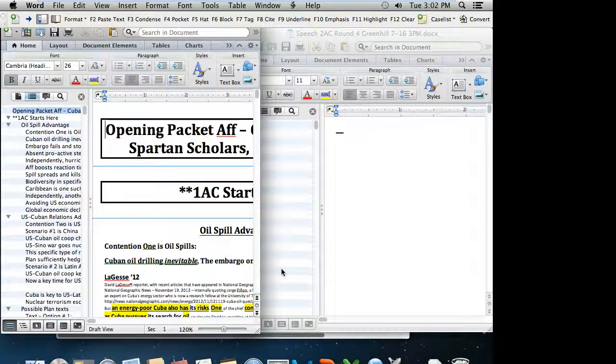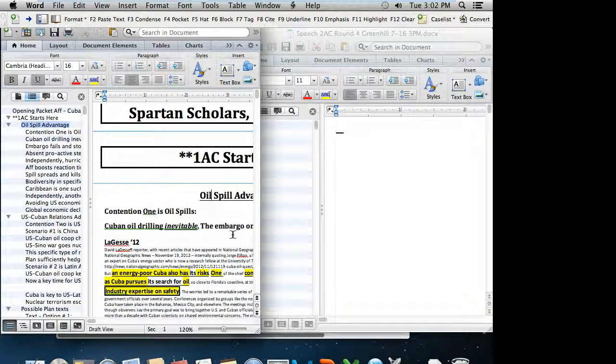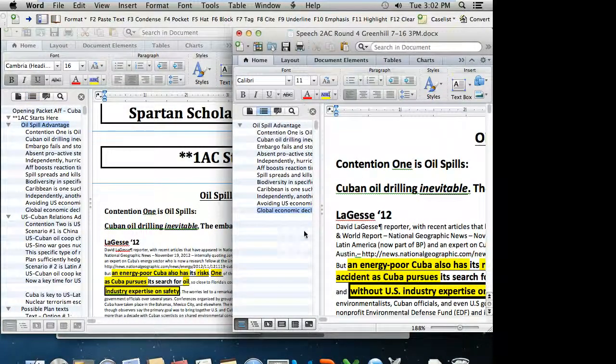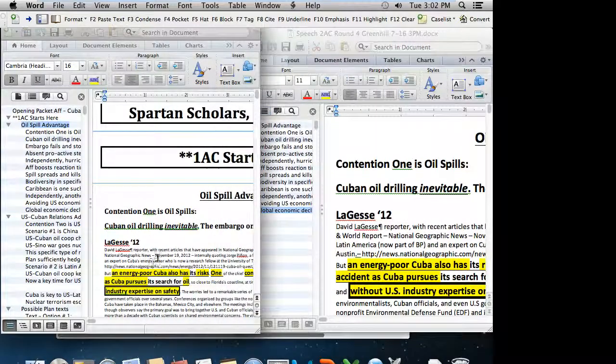Okay, so here's what you do instead. If I go over to this document and I click in the block title somewhere, and then I press the tilde key, which is just to the left of the 1, watch the right. Everybody see what just happened? That whole block just got sent over to my speech document from this in one click. Several people's minds just got blown.